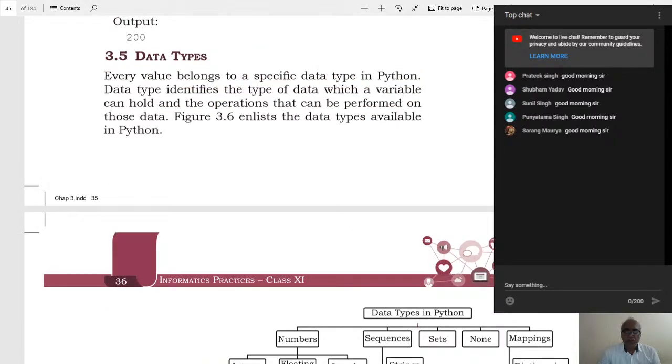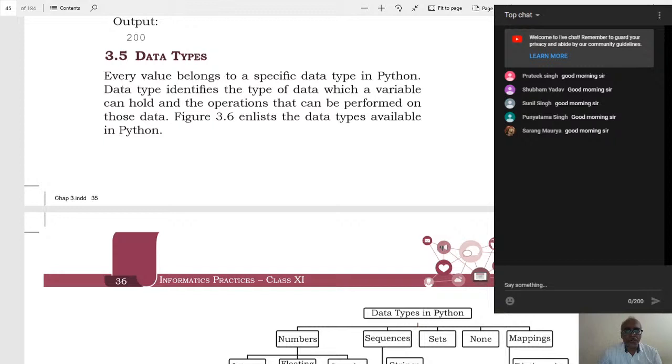Data types are essentially bags which are meant to carry data. For example, if you want to store integer values, then we will have to give integer data types, and if we want to store float values, then we will have to give the float data type. If we want to work on text data, then we will have to give the data type as string.